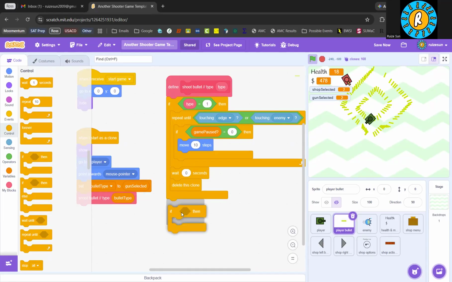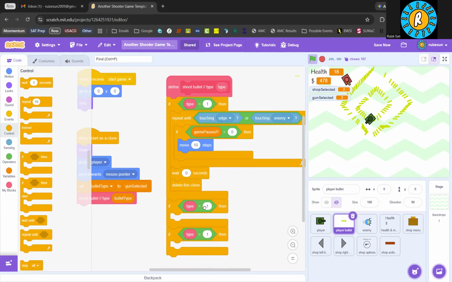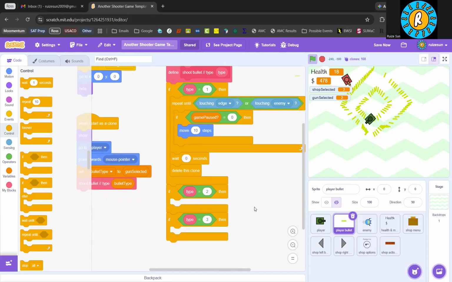So then we'll add in another if after the first if and another if after the second if. And then we're gonna do the same thing. We're gonna check if type is equal to 1, except we're gonna change it to 2 and 3, so we can consider all 3 different cases. How many types did you add? We added the 2 other types here. So the first one we check if type is equal to 1. The second one we check if type is equal to 2. Third one we check if type is equal to 3, for the 3 different types we have.